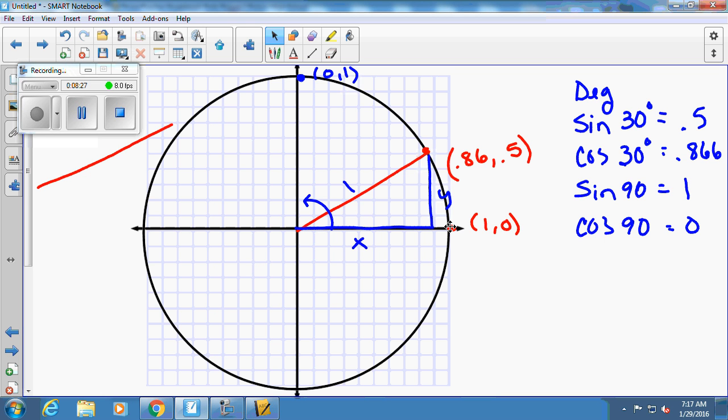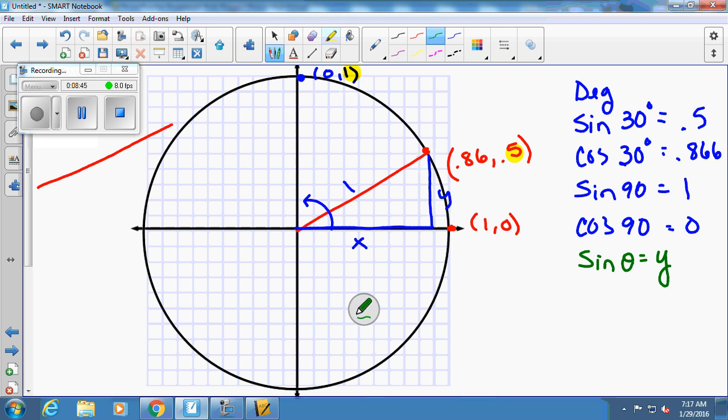The sine of these angles is equal to what? The x coordinate or the y coordinate? It looks like the sine of any angle is going to be equal to the y coordinate. But we have to verify that. So now we're just guessing. That's what I see as a pattern. But how do I know that?